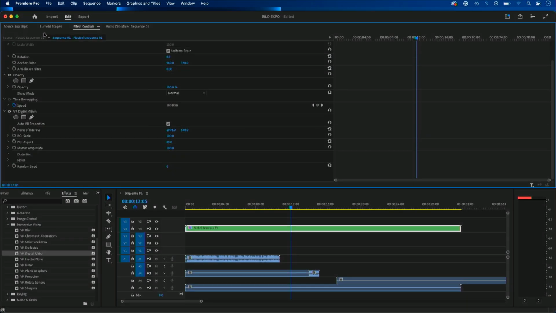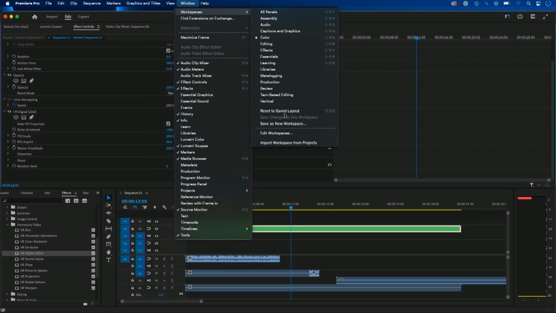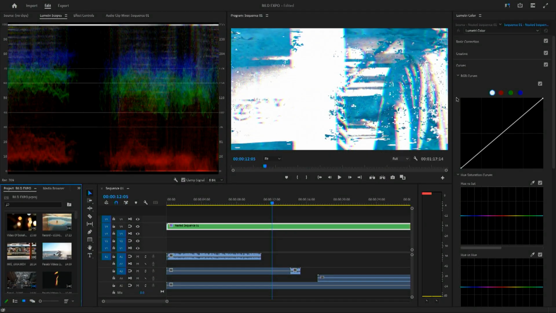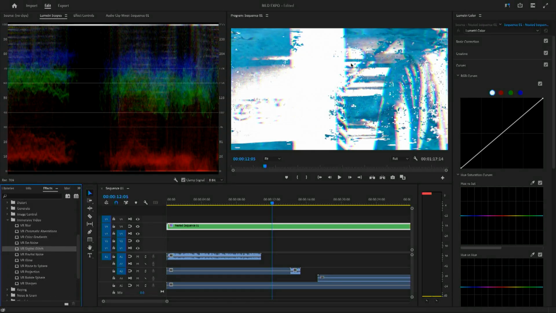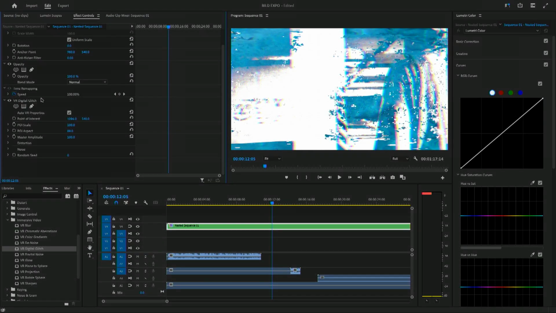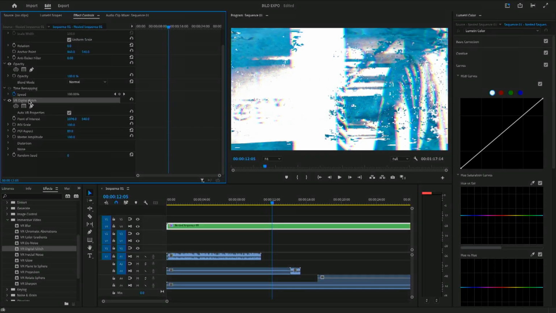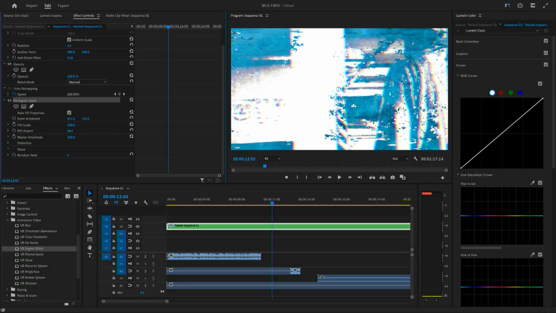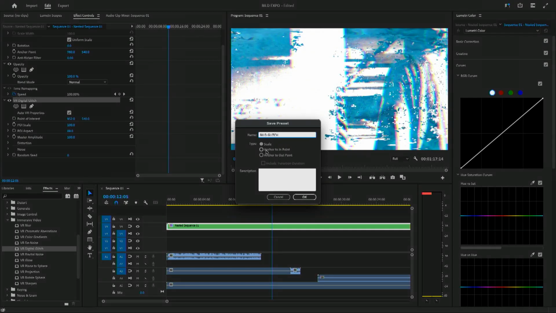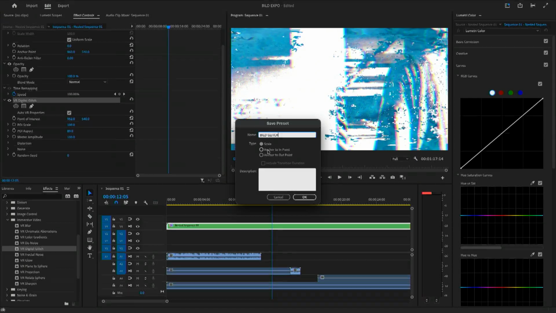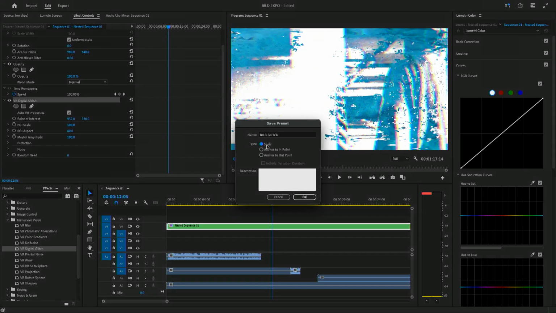And lastly, if you ever did all that work and you don't want to lose it, you can always go to Effects. You can always go to your Effect Controls panel. And let's say I really liked those settings that I just put on the VR digital glitch. I spent all this time tweaking it. I can right-click, Save as Preset, and I can name that the Bild glitch. And there's different types. If you have keyframes, it'll even save your keyframes and anchor them to the endpoint of your footage or scale them across the length of your footage.